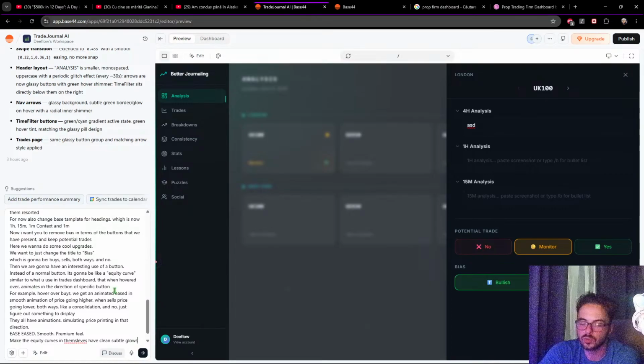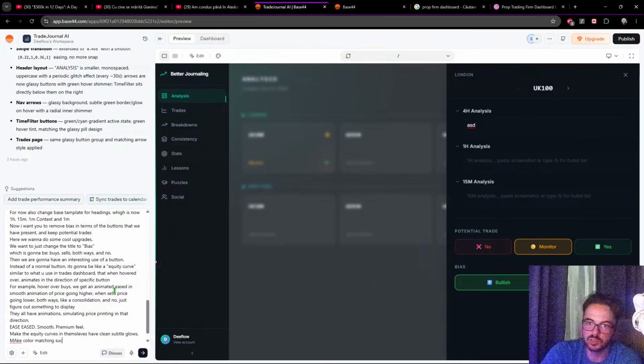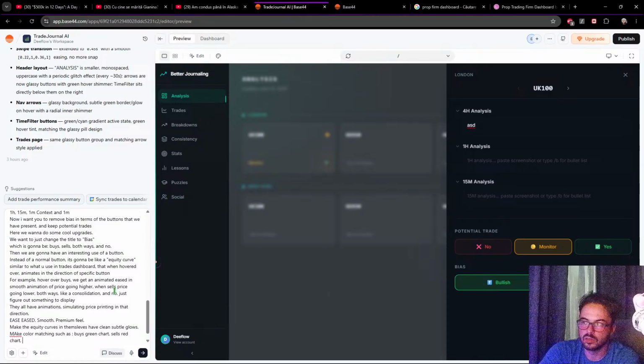Yeah, subtle glows. Make color matching, such as buys green chart, sells red chart, both ways blue chart, maybe. Let's keep it orange. I kind of like both ways orange chart, and you figure out the rest.